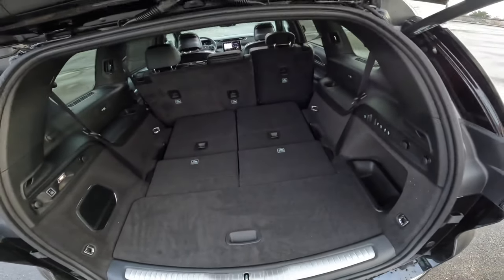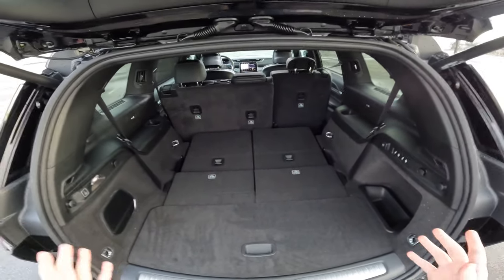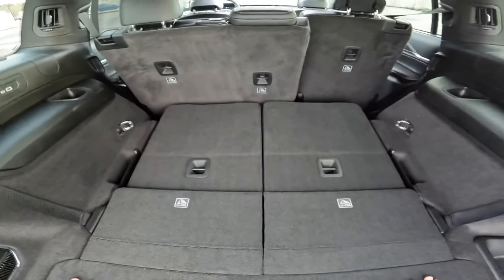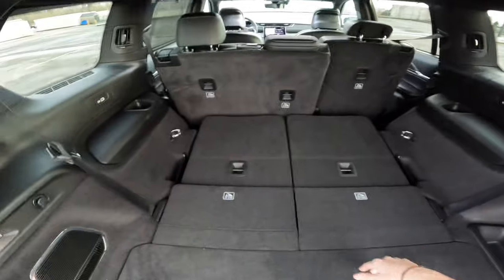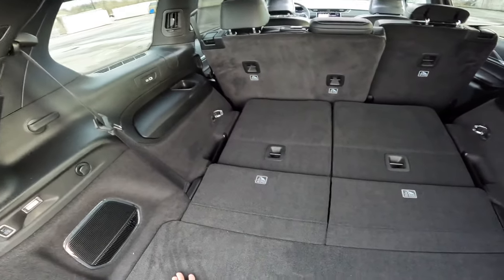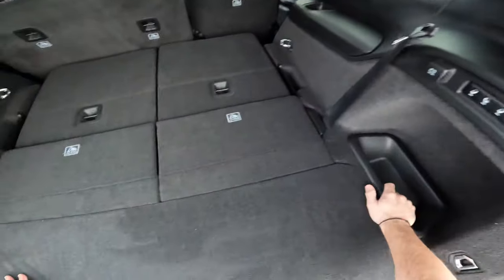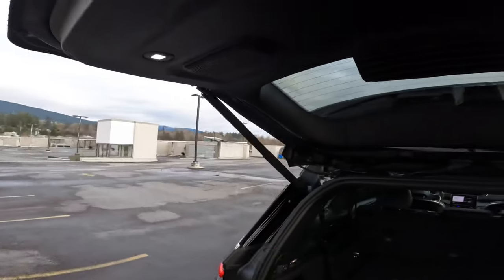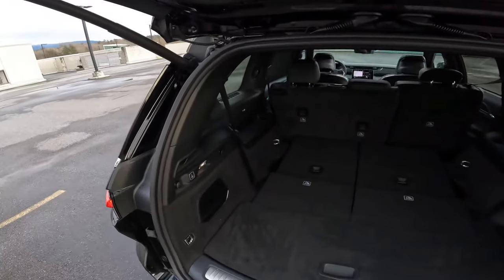Look at that trunk space. Wow, that is a lot of trunk space. Keep in mind that third row is down, but you could get in here and almost lay down. If you put down those seats, you could quite literally travel in this vehicle and sleep in it. It's got a lot of space. We've got storage on this side, our McIntosh sound system on this side, and in that side, we got lights on both sides. Just absolutely thinking about everything.